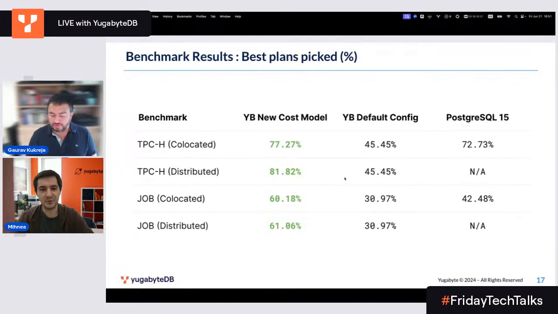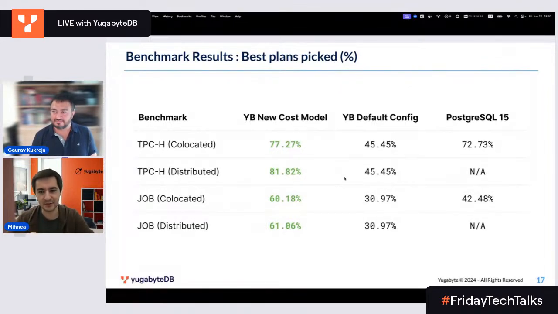So maybe one thing to just elaborate a bit, just so everybody's clear, is I think you mentioned we use essentially randomly generated hints, as in the Taco framework uses that to generate different plans, actually run them and compute the time. And then that's how we know what the best plan is.